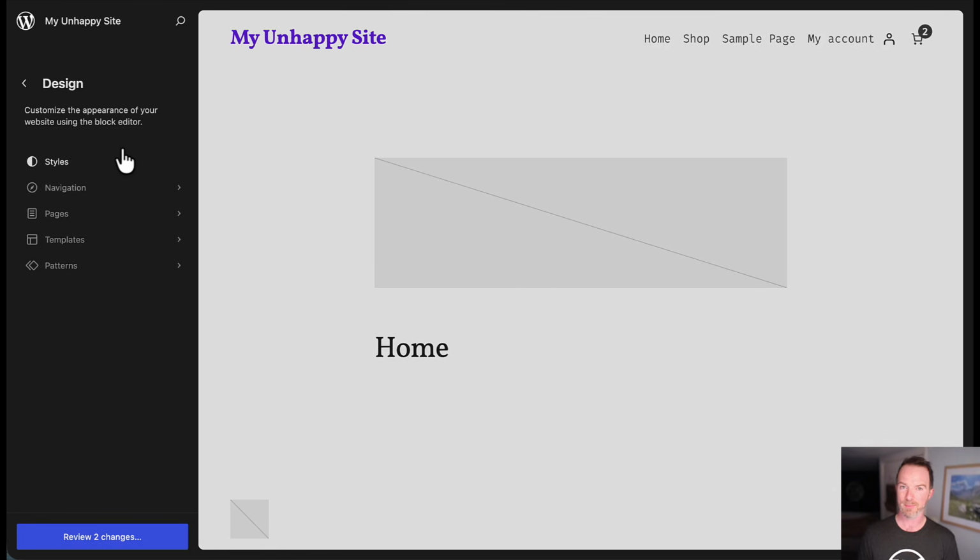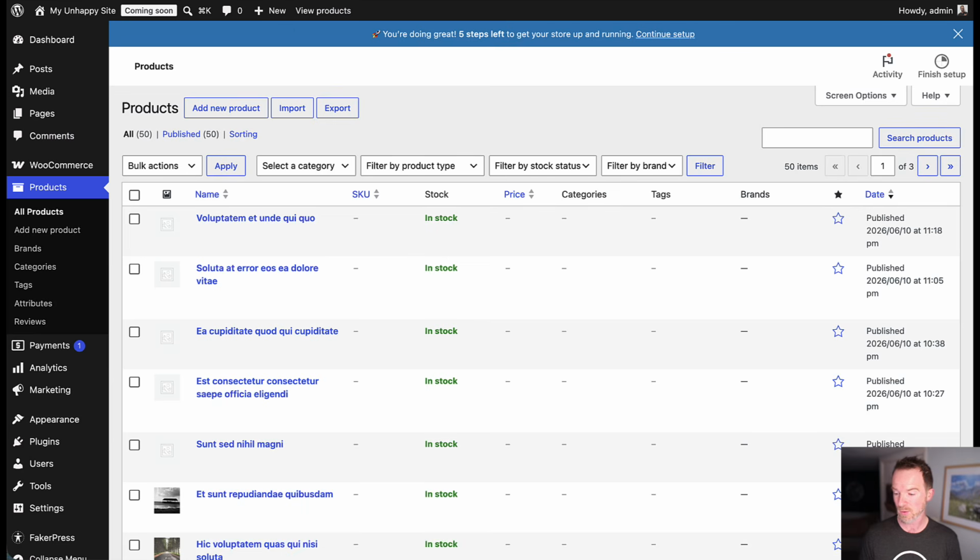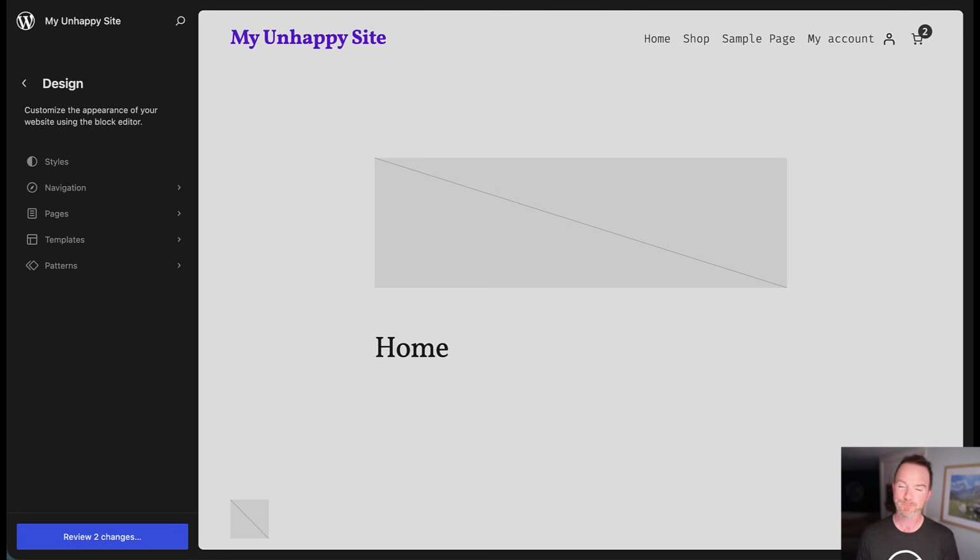The second problem is that to actually add more content, so for example, adding a new product, you have to leave the site editor entirely and go back to a completely different interface, which is WP Admin, which is where you can manage and add new product types. So there's already this disconnect, quite a strong disconnect, between where you are adding content and where you're controlling how that content looks. And that's pretty confusing.